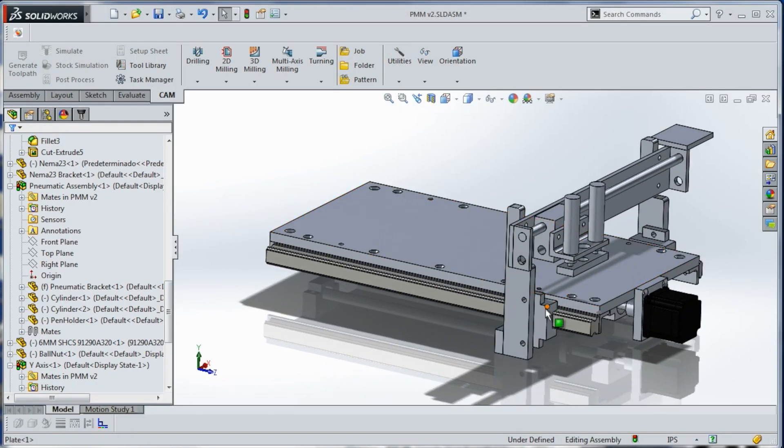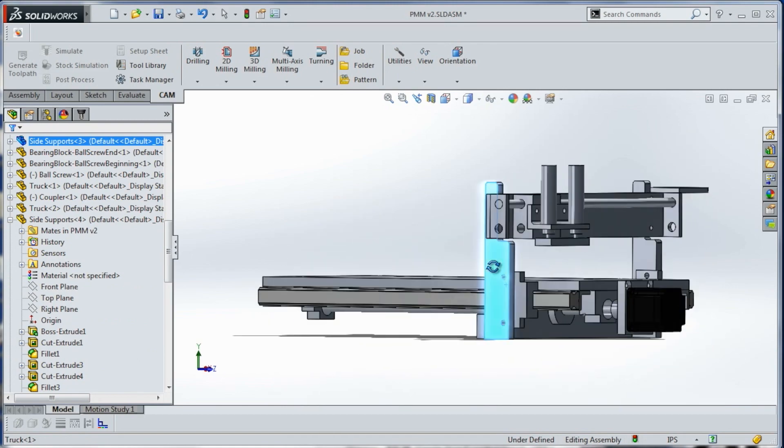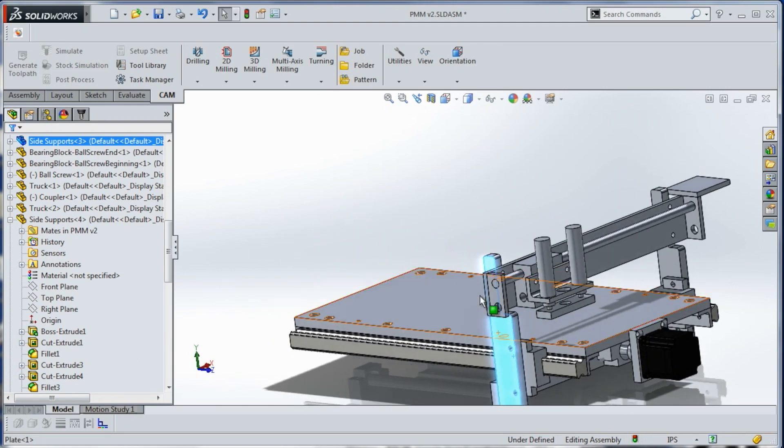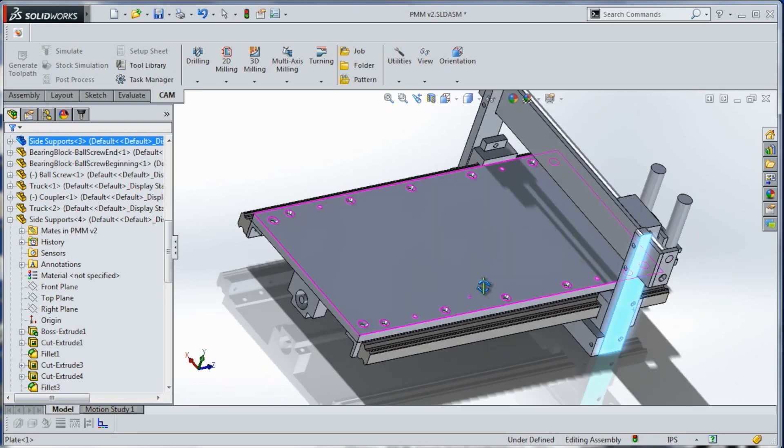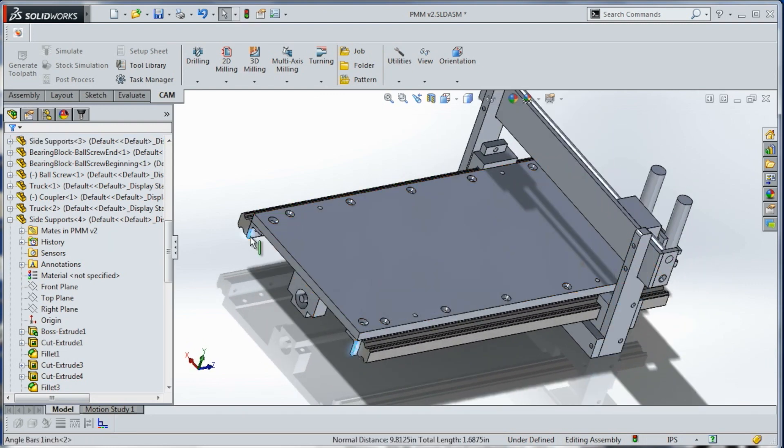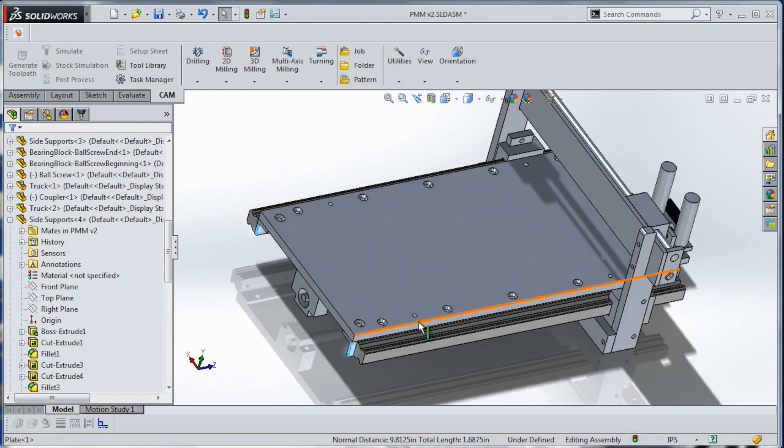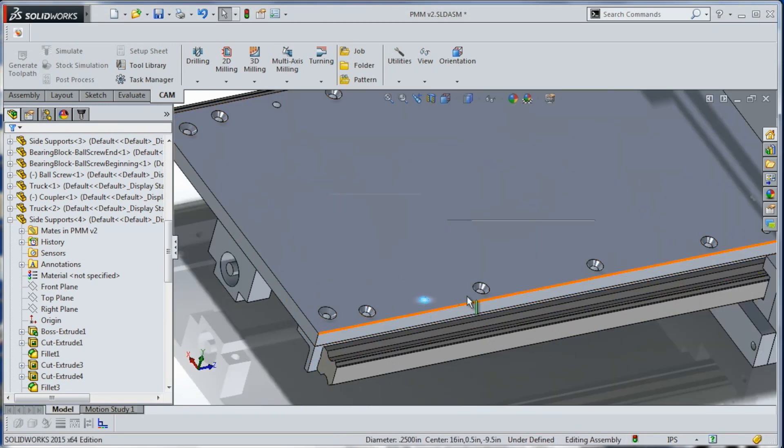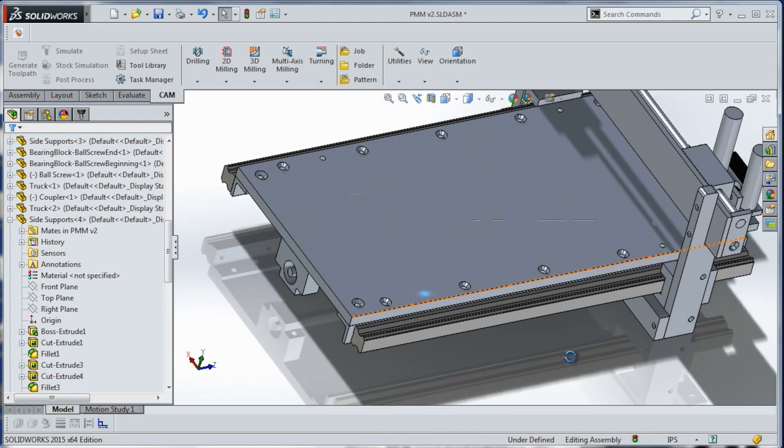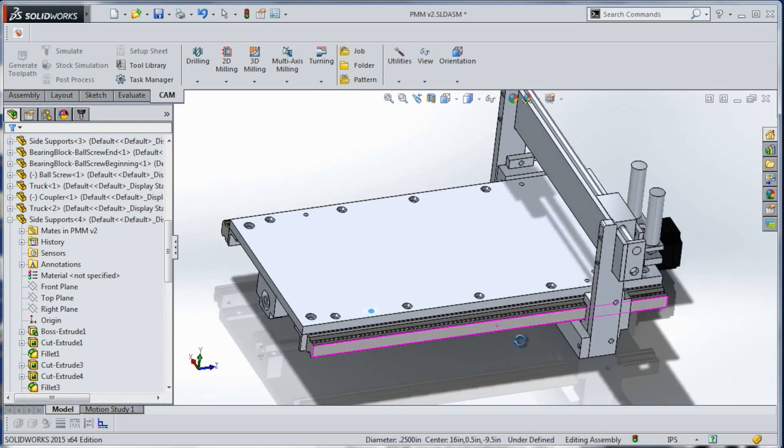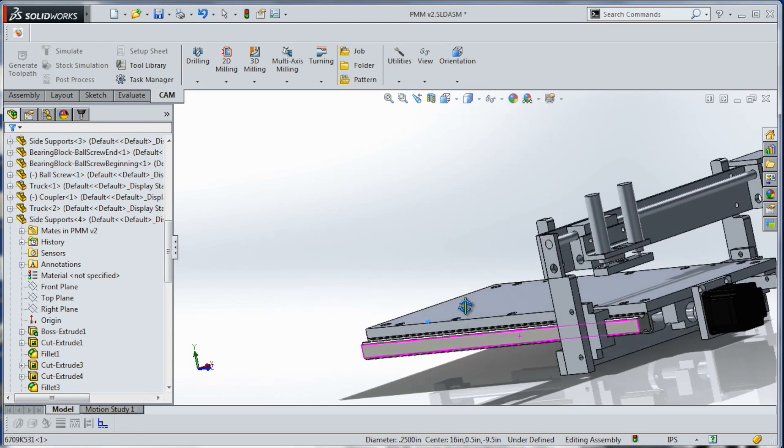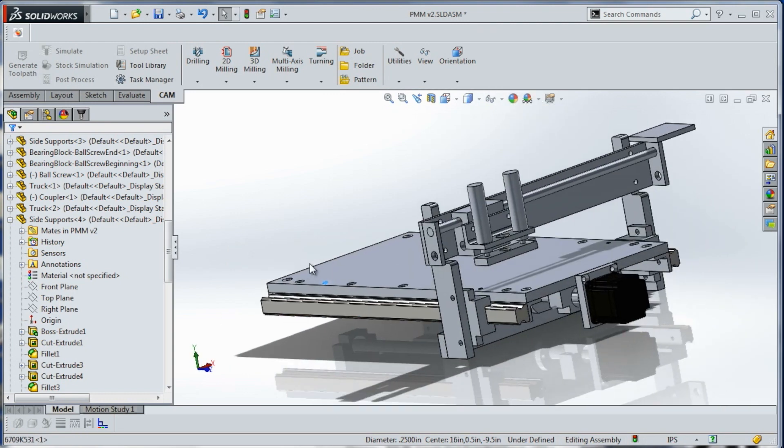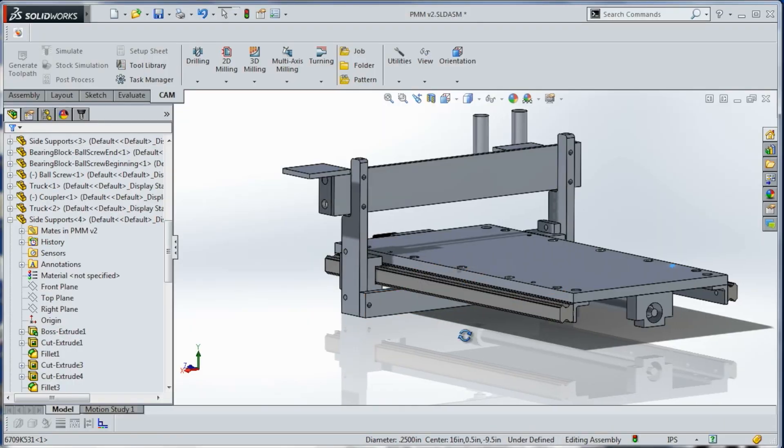So next up for me, I need to make some of these parts, whip them up. Not too many things to do. And then we're going to start putting it together. Again, as I mentioned, the thought here with the alignment of the angle brackets to keep them parallel is to use four dowel pins and have those precisely located. I hope that's enough. The machine will be flexible enough that there'll be some give to it, but I don't want to fight the wrong battle. I want to have it as accurate as practically possible. The other thing we could do is mount them on there and then actually machine them square, but that's kind of a pain in the butt. I'd really rather not have to do that.